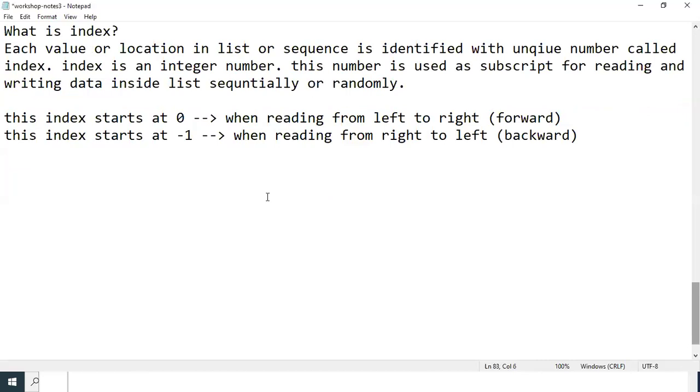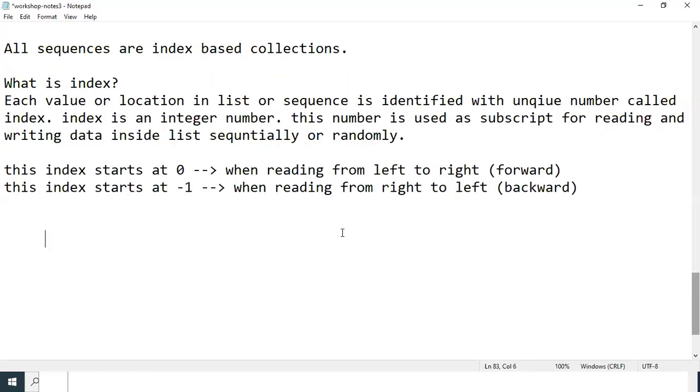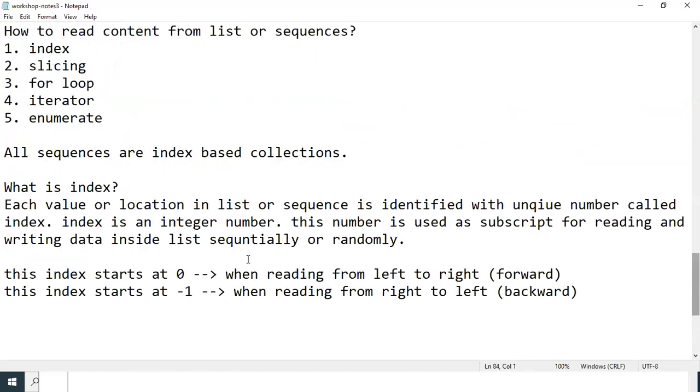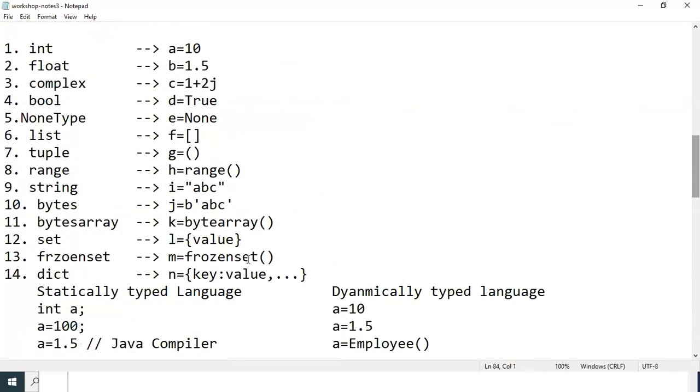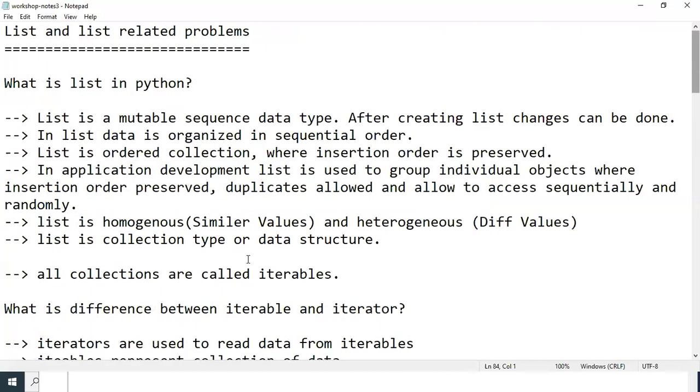So index starts at 0 when you are reading from left to right, and at -1 when you are reading from right to left. Up to this, is it clear to all of you?